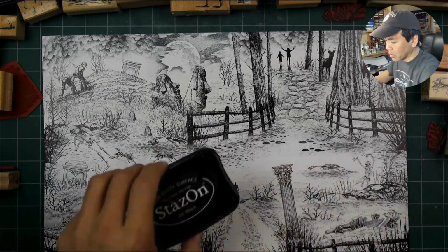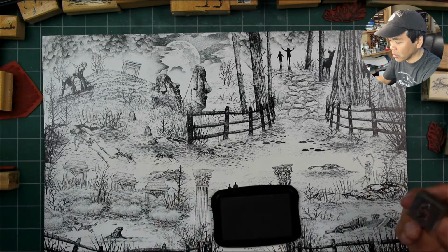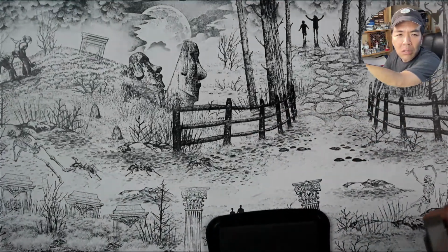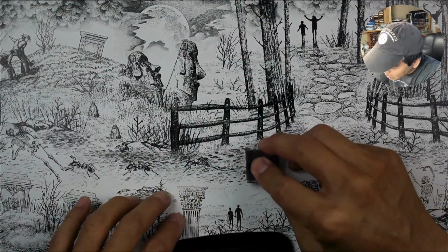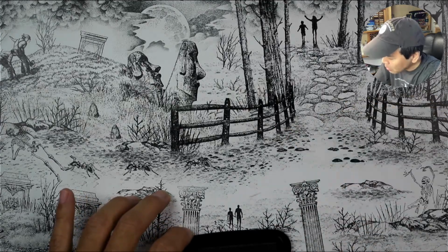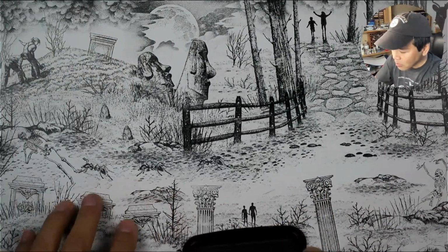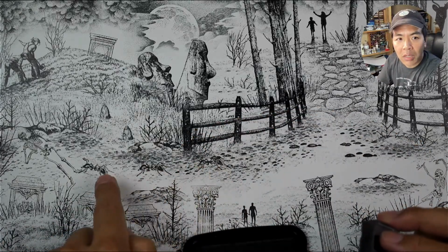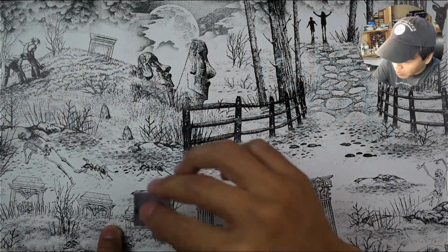Okay, so that being said, let me see something right here too. I want to see if I can get some nice clean impressions with this. I was using these little tiny rocks as a toning device right in here. And I was going to do this at the end, but maybe I'll just do it right now. So I'm just going to go for some real clean impressions of it now, over the top of all that tone where I've used it. Because now I've placed all my little figurines and stuff, so I can work around them with this.